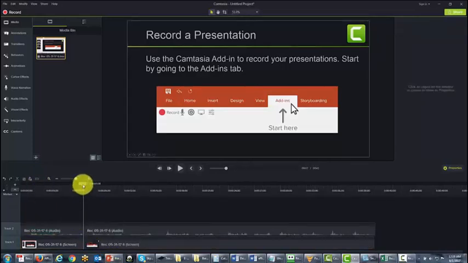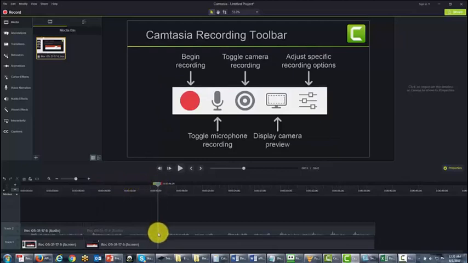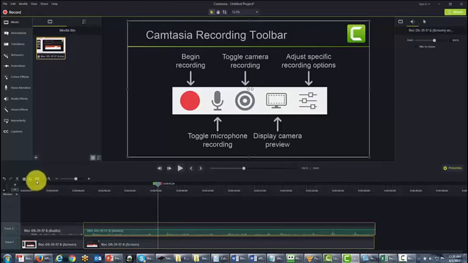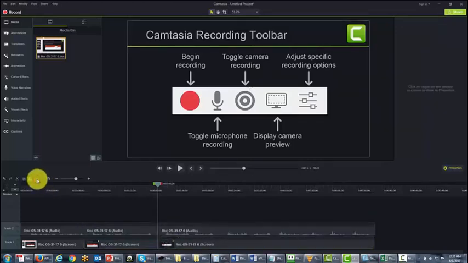Camtasia will literally split the video, and you'll notice the split is going to be there, and you'll see a little line that indicates that portion of the video can be split. We can then pull it to another portion, highlight the video again, and one of the ways we re-highlight the video is we can hit the Control button and click the mouse, then hit the Control button and click the mouse, and then click the split button. Once again, this is going to come in handy when we do transitions.